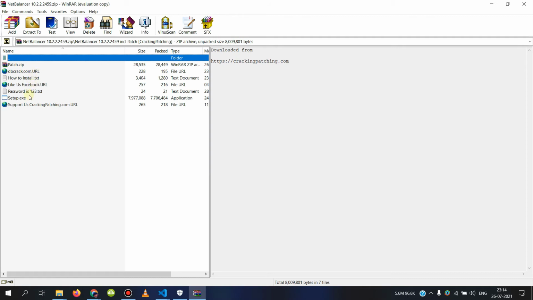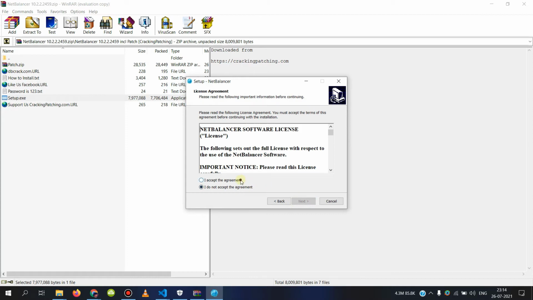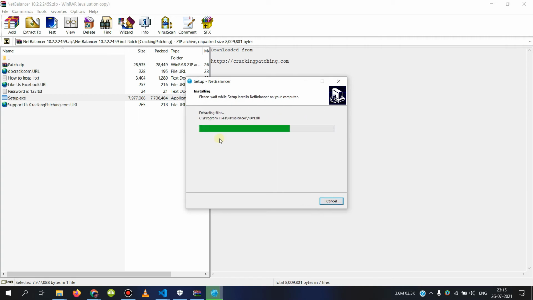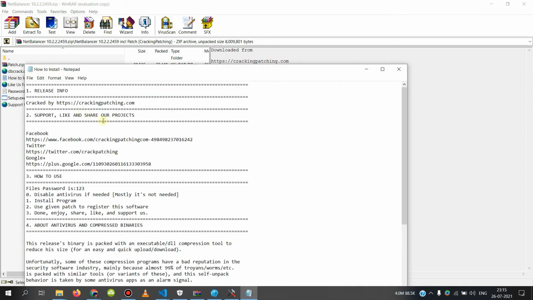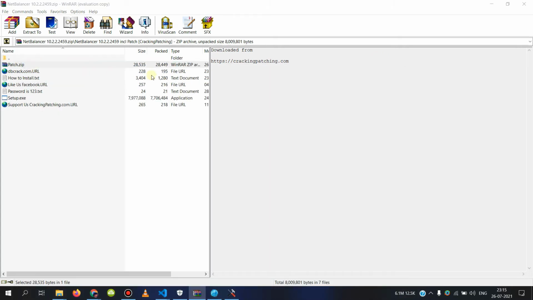So we will install the software first, and then we will apply the patch. Here you can see a readme file which will tell you how to do it. So we will now open our patch.